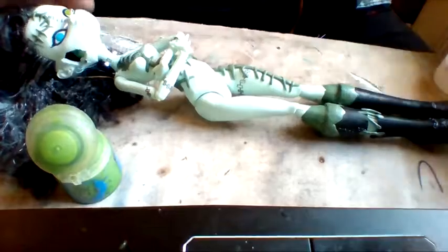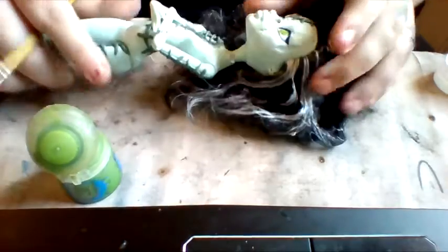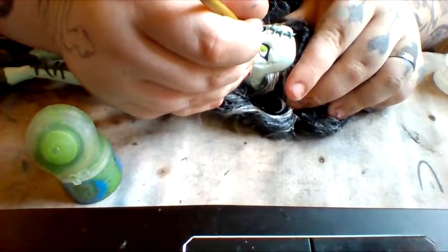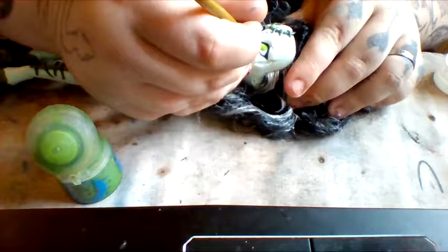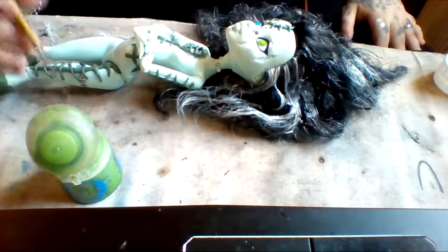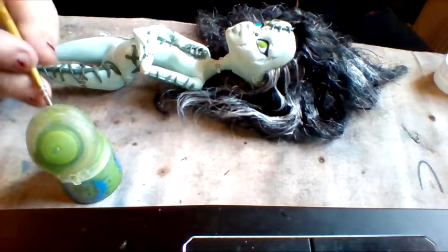Now while we wait for the blue to dry, we're gonna put the blue away, and I'm gonna improve more onto the green side. So we're just gonna put a little bit more down at the bottom and then spread it out a little bit. So I'm just gonna get a little chunk of green in there, just onto my brush piece.